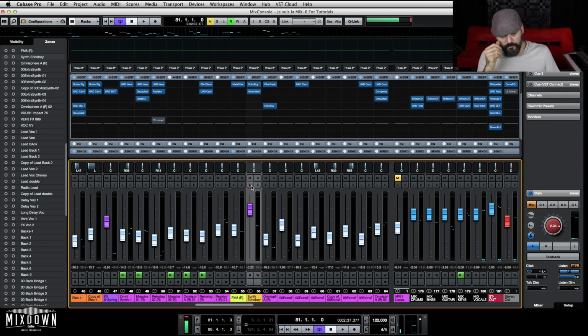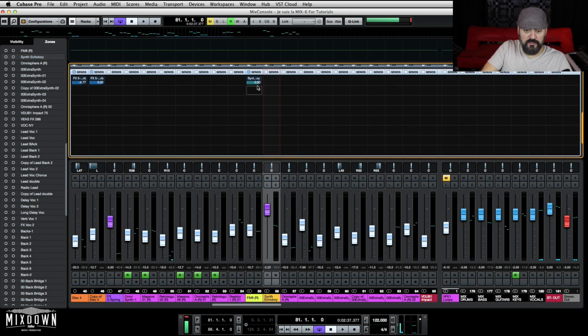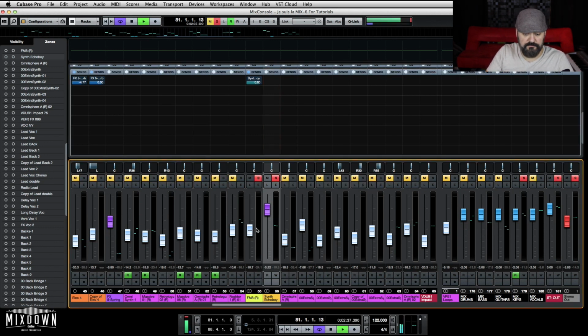That's simple. Now for the other way of doing it, if you're not using Cubase Pro and you're using Cubase Artist, for example, there's another way of monitoring your effects channel track. So first, what you can do is go into your sends right here. You have to make sure that you're sending your signal pre-fader, and you can just bring your main fader down, and the only thing you're going to hear is the effects by itself.